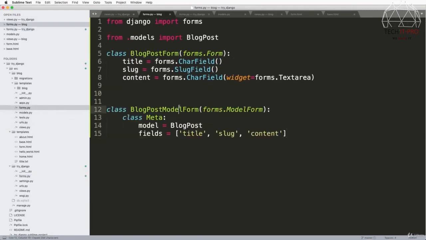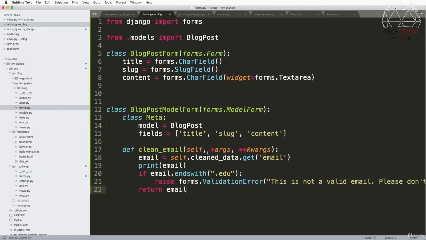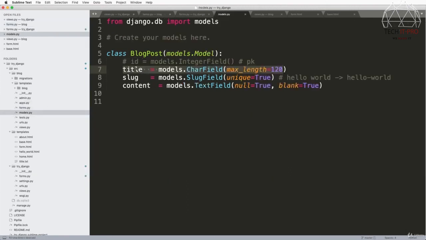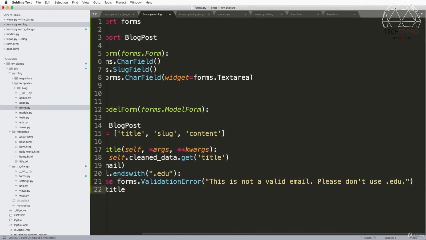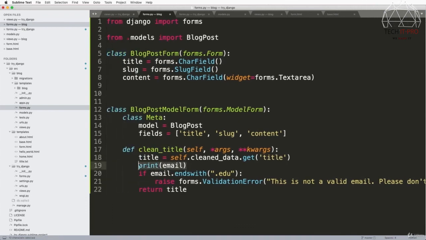Now, naturally, I can also do this same thing in our model. Right? So let's go ahead and do title. So this time I'm going to say clean_title. Title is one of my fields. This time it's actually coming from the model itself, not the form itself. So again, I have to change everything from email to title. And something that I can do is actually run a query set on this.